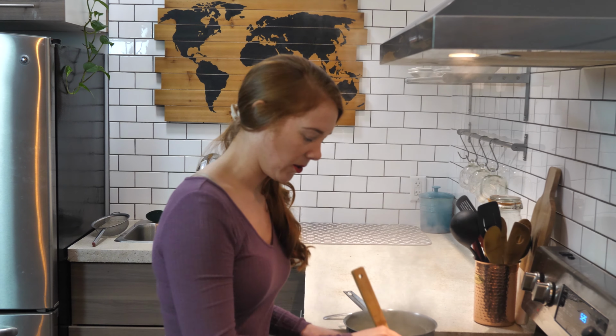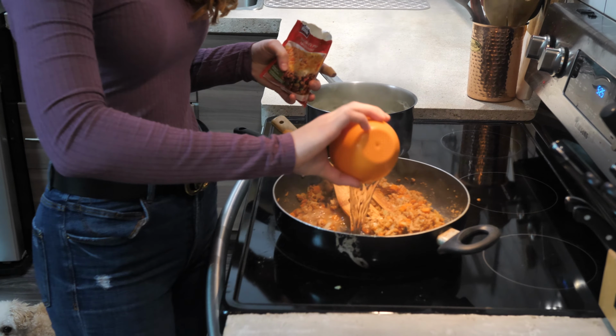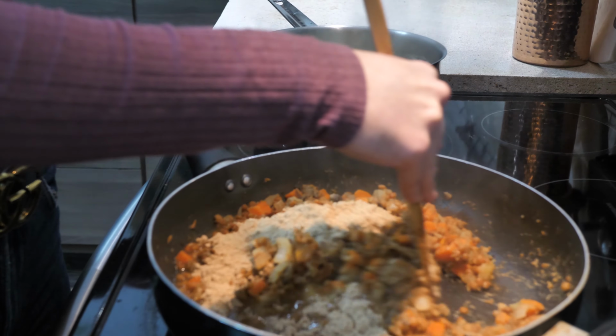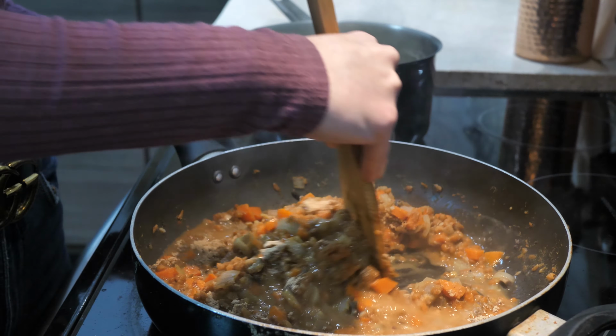Once everything starts to stick together, that's how you know you're ready to add your water and sauce mix. For this, it's 3/4 cup of water, and then the sauce mix. Smells so good.